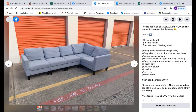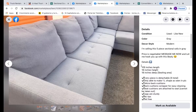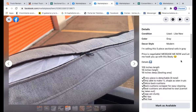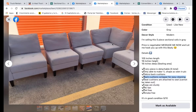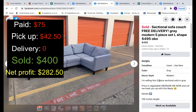I try to be as descriptive as possible and put myself in the shoes of someone wanting to buy a couch. I take the best pictures possible — it takes time but it's worth it. I show the velcro on the back cushions, the zipper for easy cleaning, a good shot of the material, the back side. This was a five-piece sectional, so I wanted people to know all five pieces detach. Net profit on this one was $282.50.